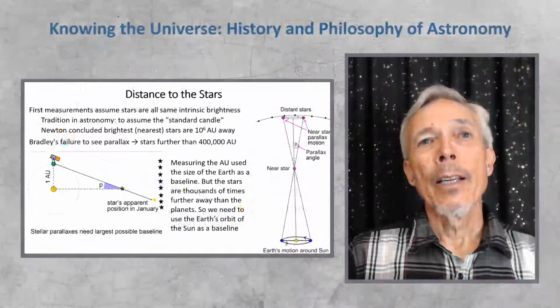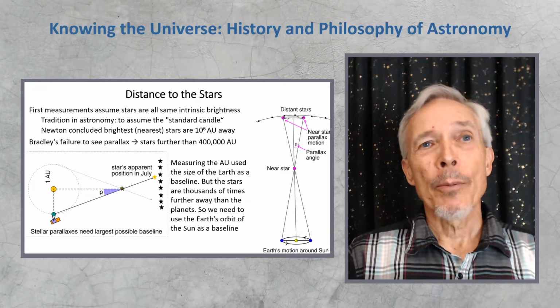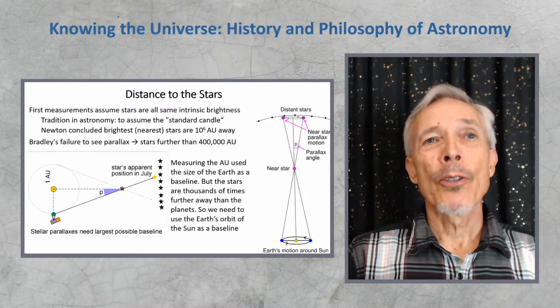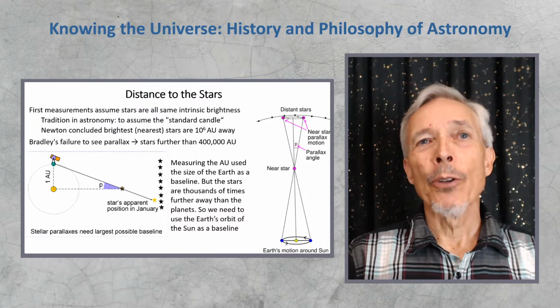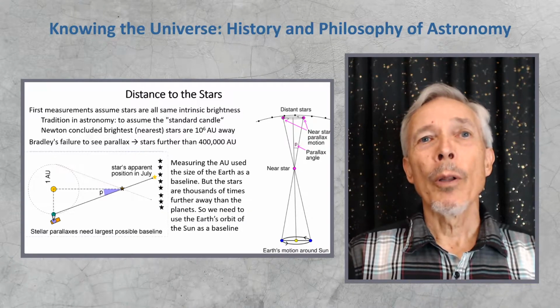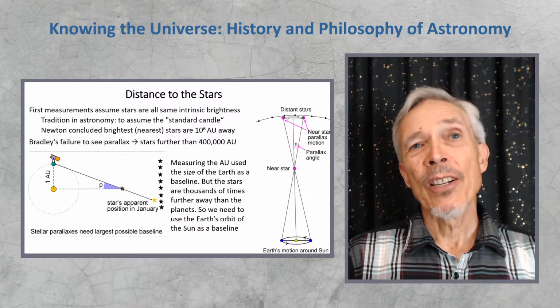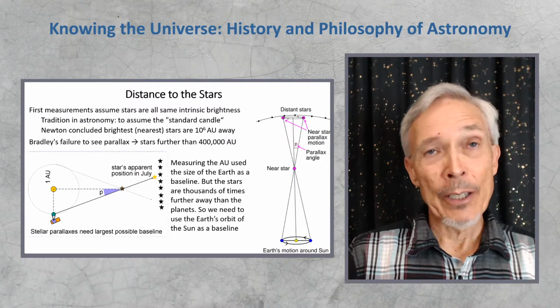Here we see this shown in a diagram. You make a measurement of a star's position one time and then 6 months apart, when the Earth's at the opposite side of its orbit, and a nearby star, the easiest one you can measure a parallax angle for, will appear to move against a backdrop of more distant stars. This is the stellar parallax. This was the thing that was so hard to measure because the angle is so small.